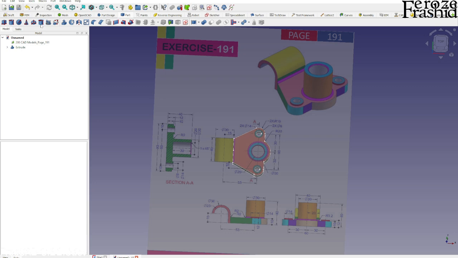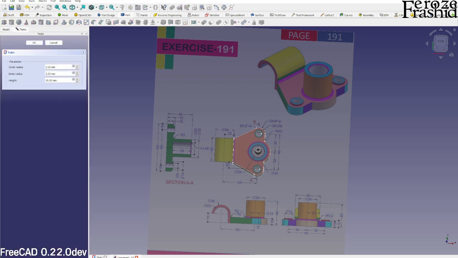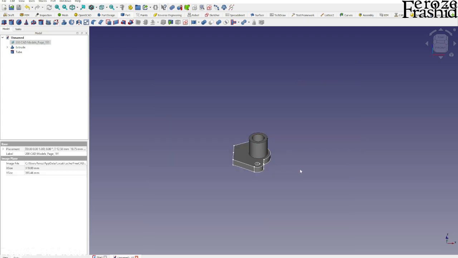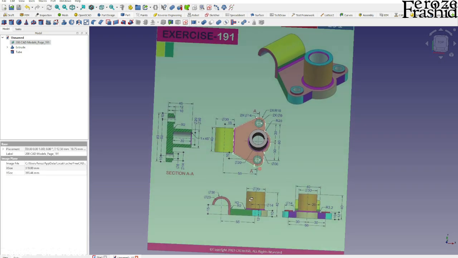The tube will be diameter 30, right? And inner diameter would be 20, and then the height is 30. And then the tube is right where it needs to be, right there. Didn't have to do much.